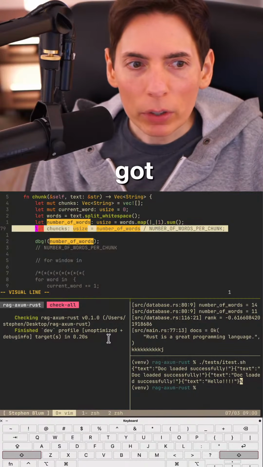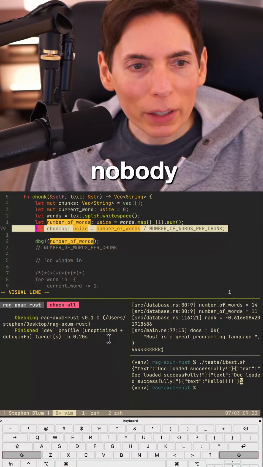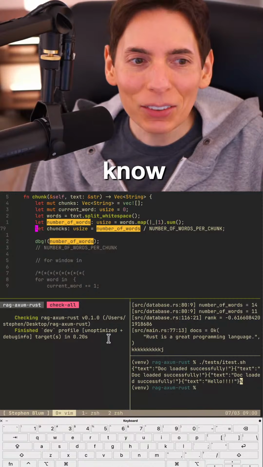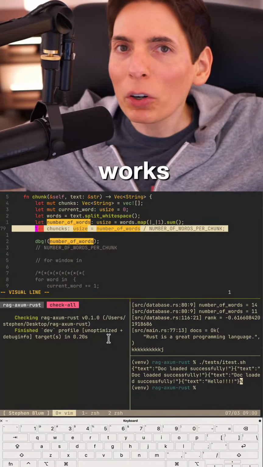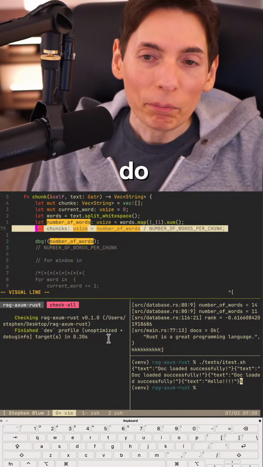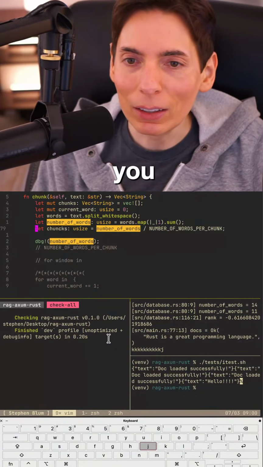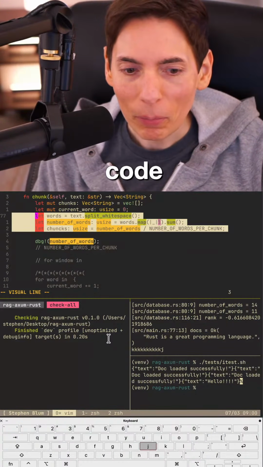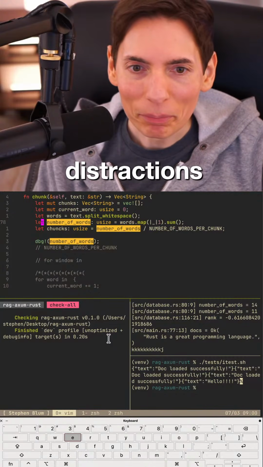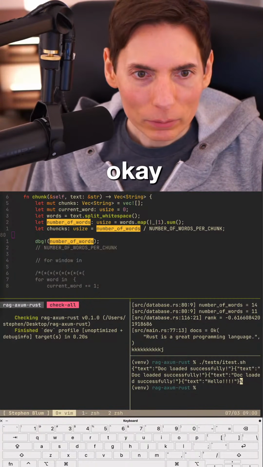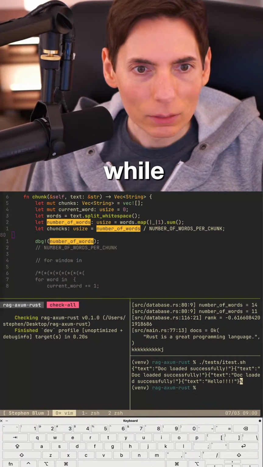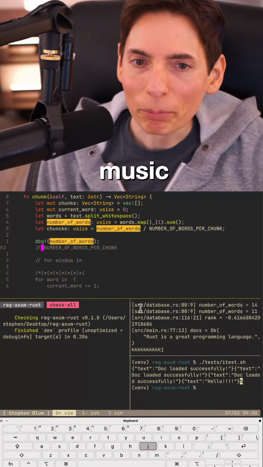Okay, so now we've got the number of size. I know that feeling. Nobody interact with the stream. I know, ICS. You know what? That's how it works sometimes. But you know what we could do is it makes it a lot easier just to talk with the code, and then you don't get distracted by the code. No distractions. Minecraft music? Okay. Here, we'll do that for a little while. Okay, now we got a little bit of Minecraft music.